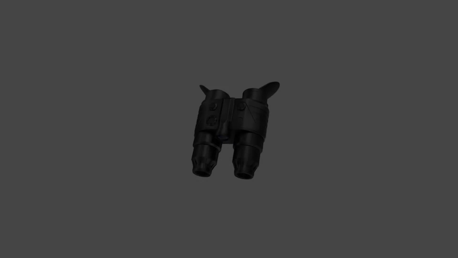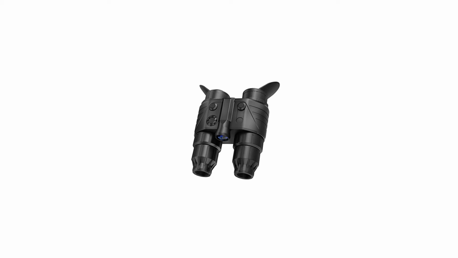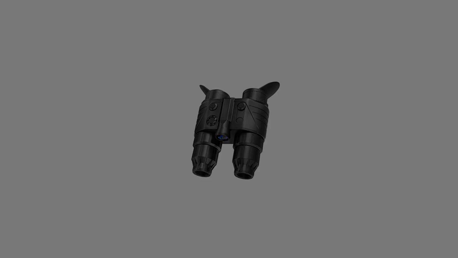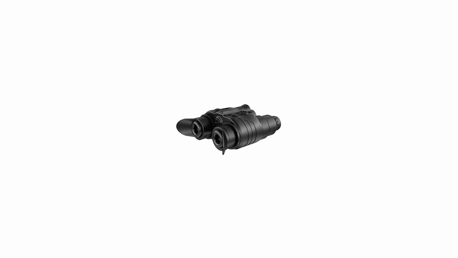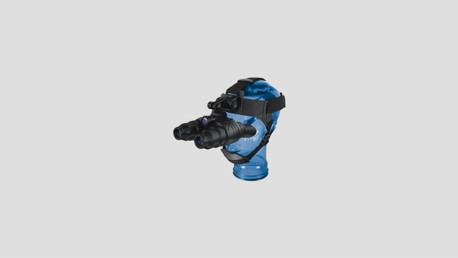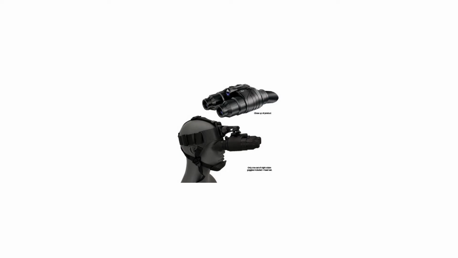The Edge GS1X20NV goggles have enhanced service durability. The housing is sealed, which allows it to be used in harsh conditions, in the rain or dusty environment. The device has an image intensifier tube protection system. Once the luminance threshold level is exceeded, current feed to the tube is automatically reduced or fully ceased.